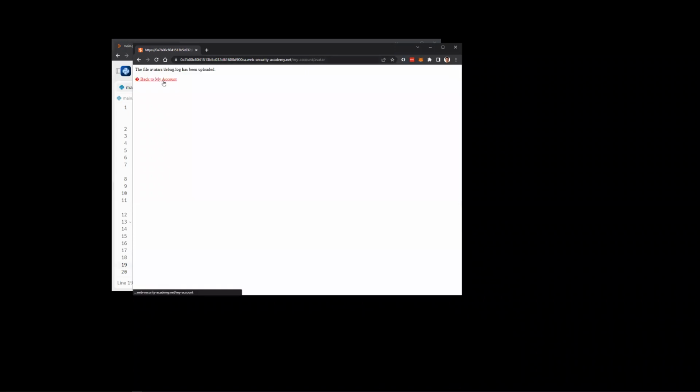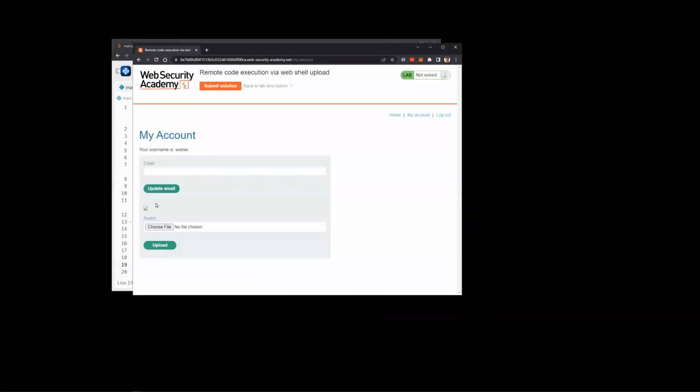Okay, so if I go back to this account, after I've done that upload, you'll see that because the site doesn't check the images or the content, it just tries to render whatever I uploaded as my avatar on this page. And you can see this is the path on the file system of the web application that it's trying to access. So it's /files/avatars/debug.log, and it takes what I have uploaded and then allows me to access it.